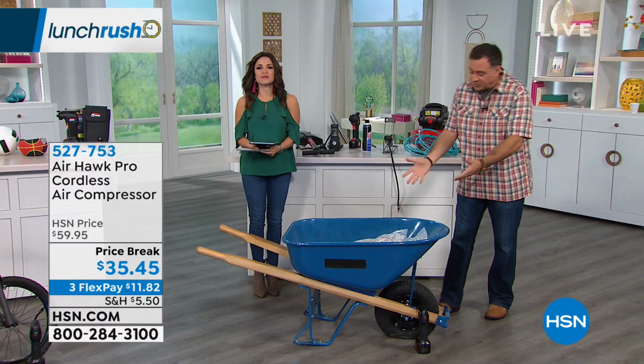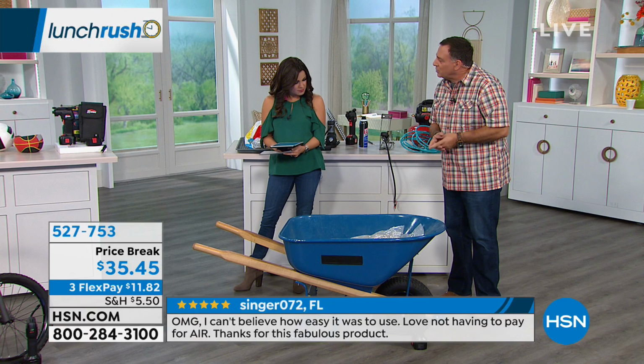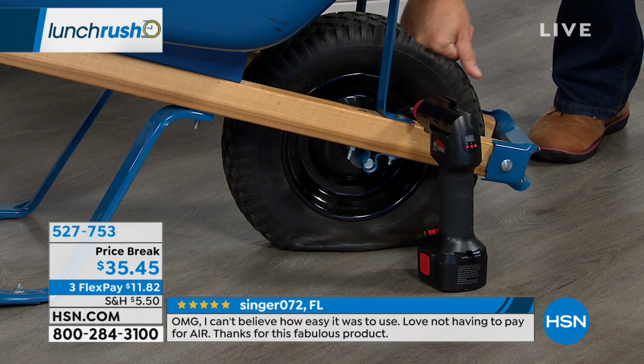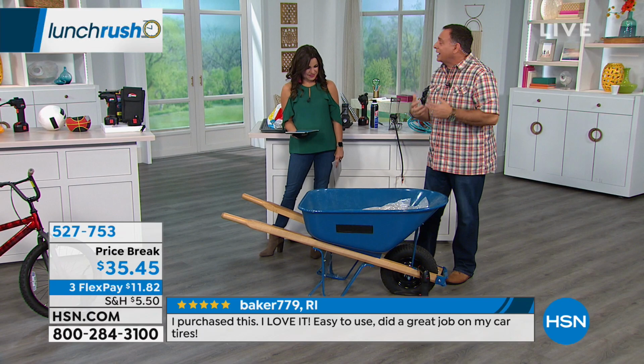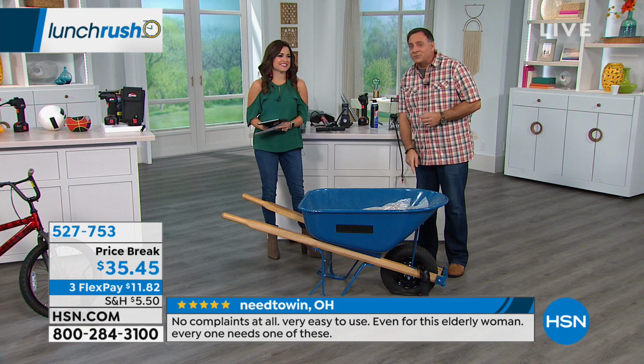So here's the funny thing about a wheelbarrow. You don't know the tire's flat until you actually put weight in it. So you've already loaded it, and then you look at this tire and go, oh, that tire is really flat. Look at the bottom of it. It's dead flat. So what's the alternative? You empty out the 80 pounds of river rock in here, throw the metal wheelbarrow in the back of your car or truck, and drive to the gas station. Better hope you've got $1.50, because that's what it's going to cost to fill one tire. And then you do everything backwards. So you've lost, what, 45 minutes at this point?